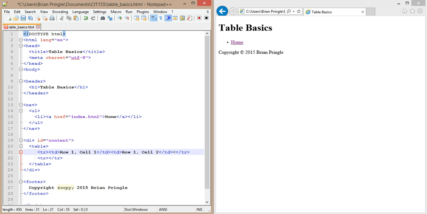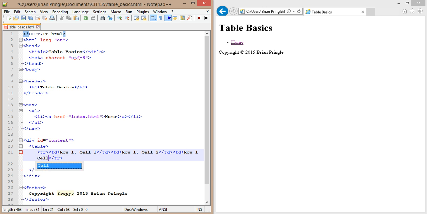And actually we'll go ahead and make a third one here just so you can see what it looks like. I want to show you why this gets kind of confusing to do it this way. So row 1, cell 3, and so forth. So what I have done is I created a row. So here's my row. There is a table data item. Here's an element on the page. Here is a second item and a third one.